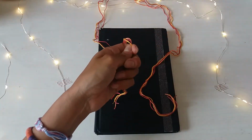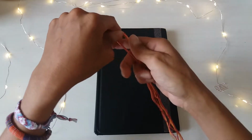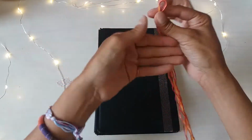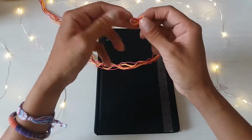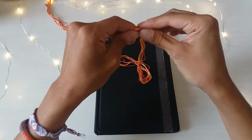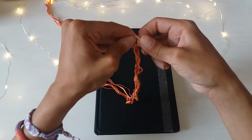So after I have all of my 4 threads cut down, I'm going to find the middle and then do a tiny loop. I know there are tutorials to make a fancier-looking loop over here, but I never really got around to learning that, and I really don't want to. If you want to, there are tutorials on YouTube. I usually do a very big loop, but I don't recommend doing it that big because then the bracelet will look wonky on the arm.